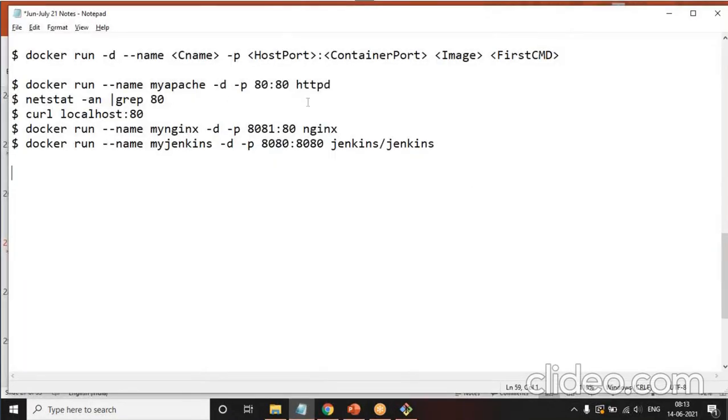how will you do that mapping? So just like how you had -p, you can just say -v, and you are going to say the same way host directory colon container directory. Okay, remember the same way. Left side is host, right side is the container. An example here now, what we can do is docker run.